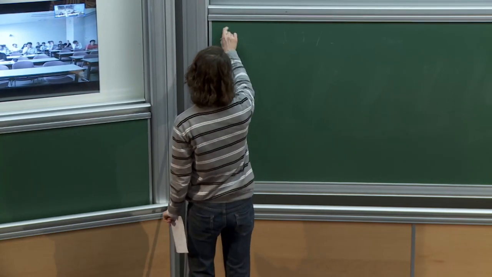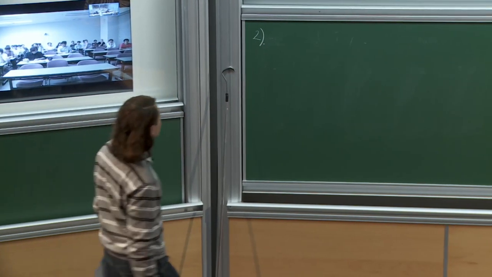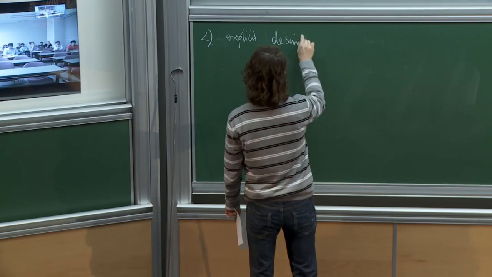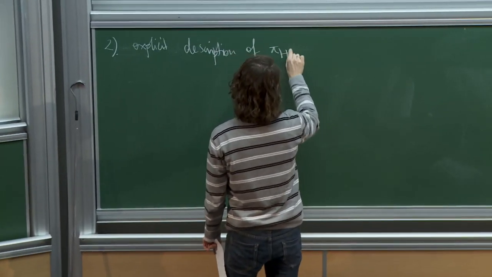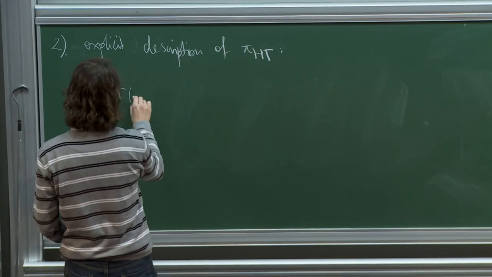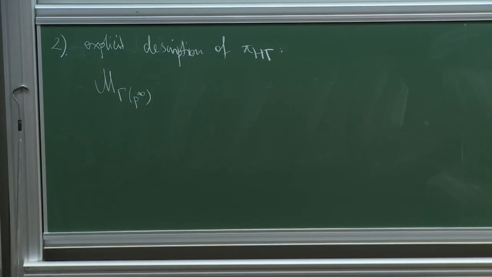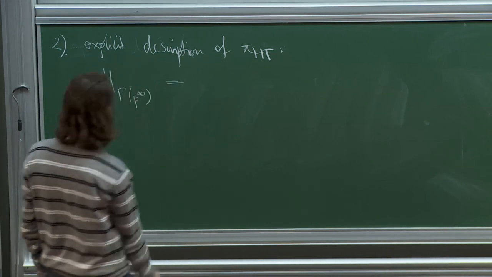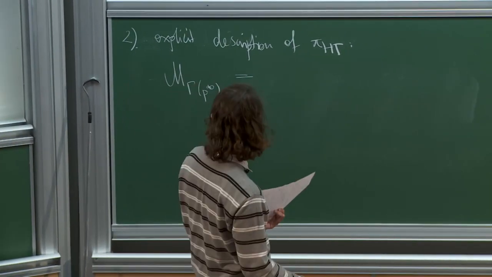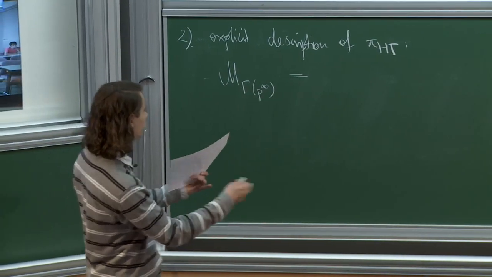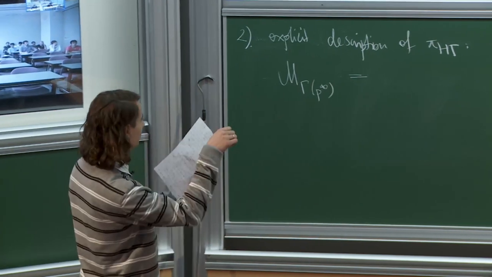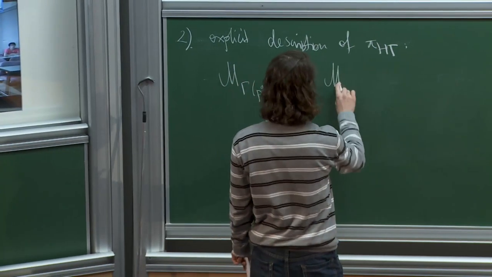So the next thing I want to explain is how this map looks explicitly. So, explicit description. You have your infinite level modular curve, and on the special fiber, you have a stratification into the ordinary locus and the supersingular locus. And say, if I would compactify, I would put all the cusps also into the ordinary locus. And just by putting this back into the specialization map, you get a similar stratification on the generic fiber.